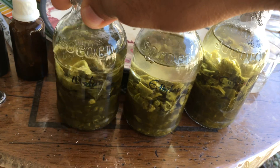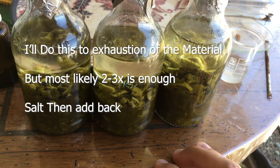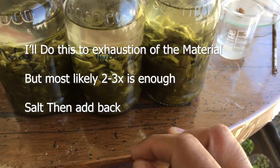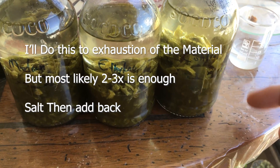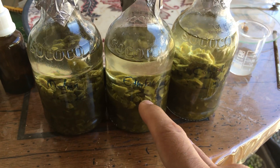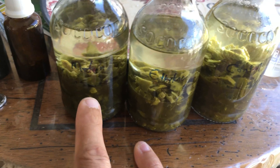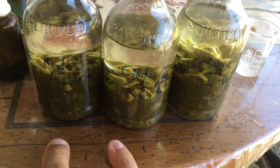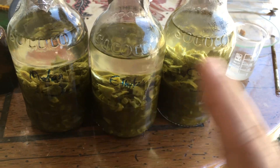I'll repeat this maybe one or two more times with 100 milliliters each pull. From there I'll do the extraction salting with hydrochloric acid. I'll be salting at an excessively low pH to pull the non-mescaline alkaloids as well, and then separate them using isopropanol washing. I'll see if there's any increase using ethylene, which is the main theory behind the product I'm working on. There's also an increase in darker green flesh and a few other benefits. This will take a while, so this is the best way to set it up.